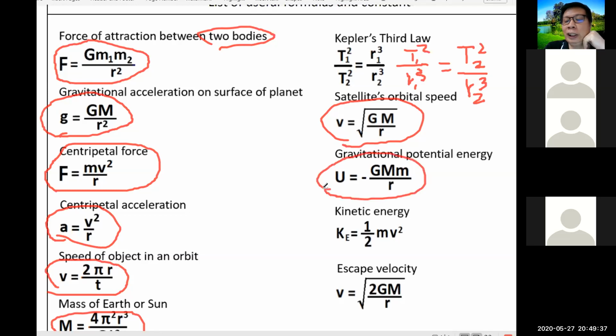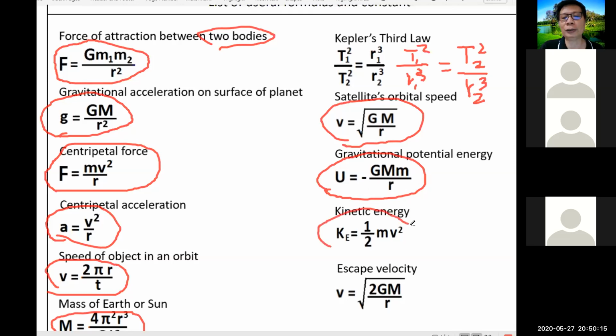Negative, to remember. This is the only formula, the only formula for energy which is negative. This one is gravitational potential energy. Why negative? Because it's in the opposite direction. When you see the rocket flying up to space, when the rocket is moving up, you have kinetic energy. But the higher you go, then you have potential energy, right? But the potential energy is coming down to the Earth. So it's negative. So you put negative. Okay, this is gravitational potential energy.